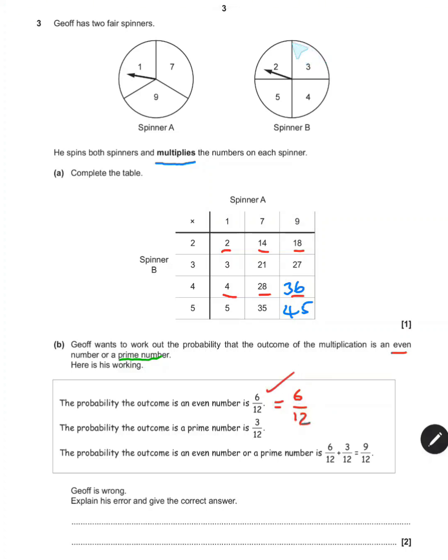If we move on and look at the prime numbers, well, prime numbers you just need to be aware of. They are 2, 3, 5, 7, 11. Anything that you will struggle to divide in your head usually is a prime number. Basically, they only divide exactly by one and themselves. So I'm just going to identify my prime numbers. There's a prime. Prime. 5 is prime, and they're the only prime numbers in that table. So the prime numbers, definitely 1, 2, 3 out of 12. Not wrong there neither, Jeff.